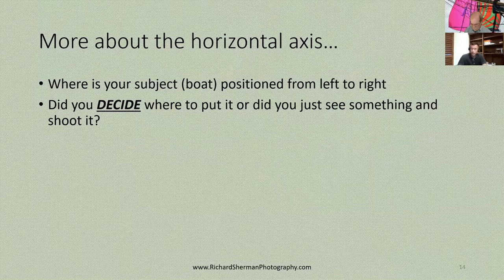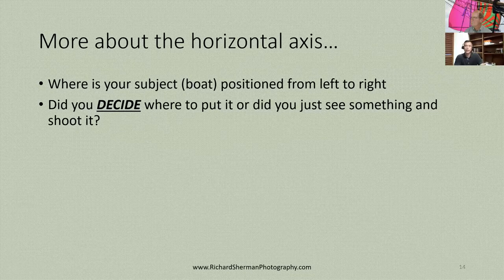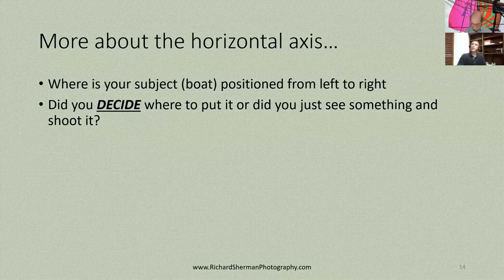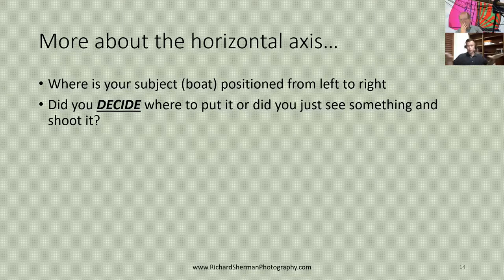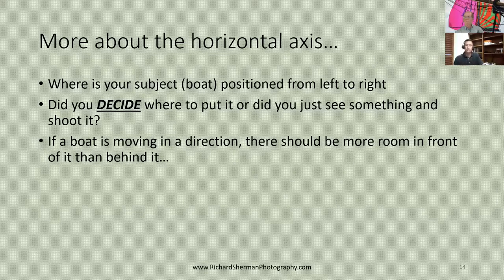We talk about the horizontal axis as well. We now have to consider the objects of visual interest and where we place them on the continuum from left to right. This is a decision, right? A lot of times we're so anxious to take the photograph, we lift the phone or the camera and we start clicking away. Your images will get better and more meaningful if we slow down and think about where we put the subject or where we put the various objects of interest within that horizontal axis. And I'll show you some examples throughout today's discussion about how this really does matter. But it's a decision. It shouldn't be done just point and shoot and click. We need to decide where to put these objects of visual interest.